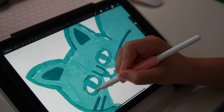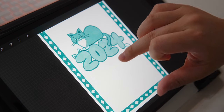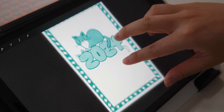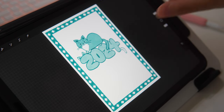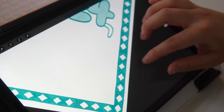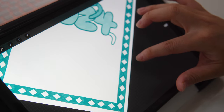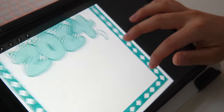So I finished the cover. I'm going to write "cat linder" instead of "cat calendar" and then my name underneath. And I'm going to do that with Photoshop. I really like how I did the border. Last year I did it by just drawing a segment and then duplicating it. And it creates this interesting stamp effect. You can sort of see where the design starts and stops. And I just think it's a very fun border.